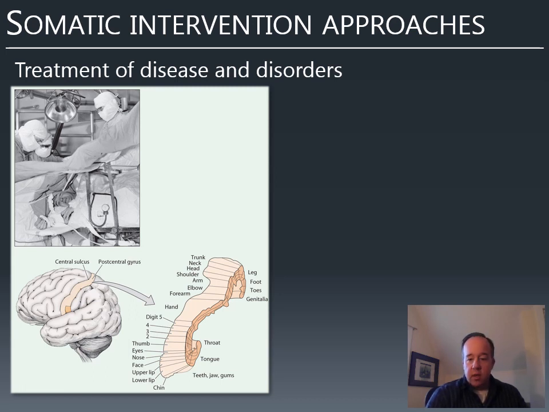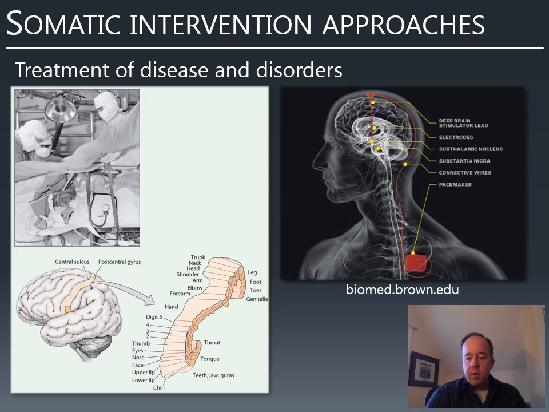Now, obviously, this is invasive. You're touching the brain, you're opening up the skull. It is a manipulation, and it is functional. You're not changing brain structure, you're changing brain activity. The same is true of deep brain stimulation, or DBS. In this case, though, this is not used to map the brain. This is used to stimulate the brain over and over again. So this is an implanted electrode. It is permanent. And what it does is it increases the activity level wherever the electrode is.